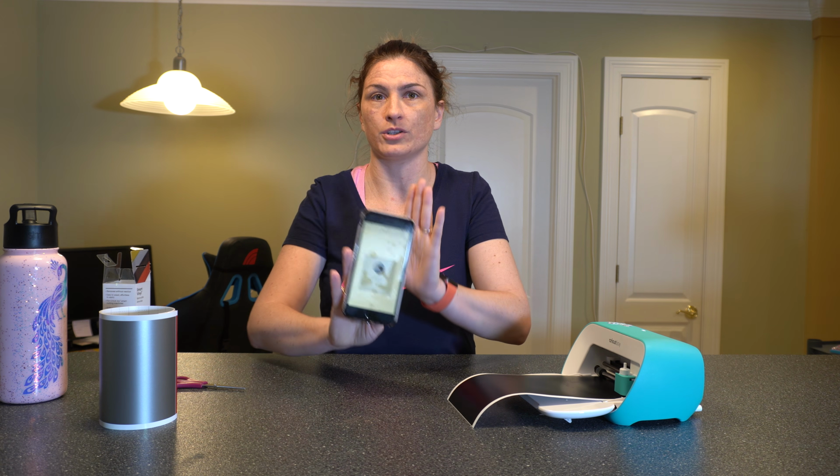One of the things that I did discover with the Cricut Joy is that when you use it in the Design Space app on your phone or tablet, it's going to measure in centimeters, not inches. So keep that in mind when you are designing through the app and not through the desktop. Through the desktop, it does still measure in inches, but through the app, it is definitely centimeters. I learned that yesterday when I was trying to cut stickers. They ended up being this big. And that's why they're on my Joy now.